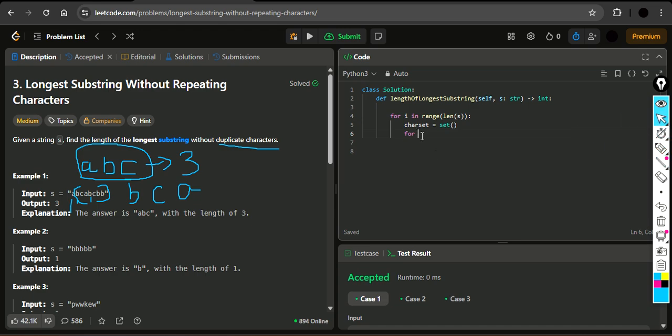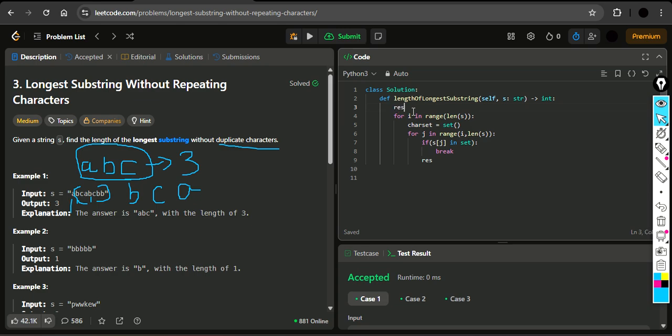So for that, for j in range from i to len of s, right? What we are going to do here: if s of j is in the set, it means we have to break and update the result.